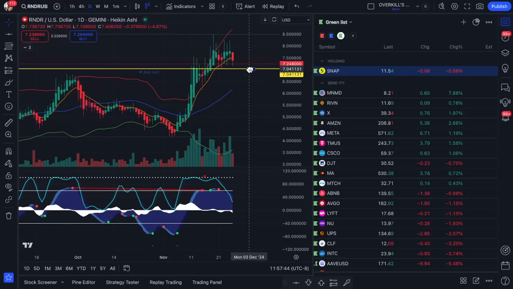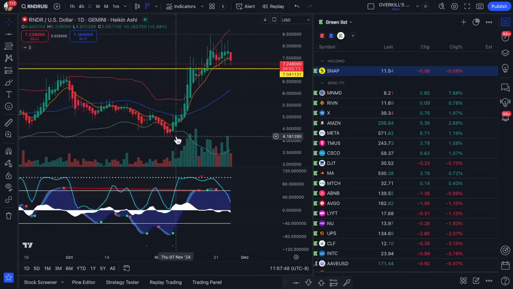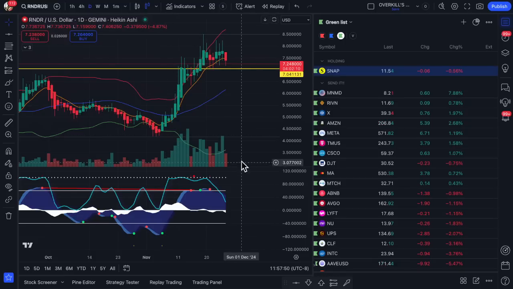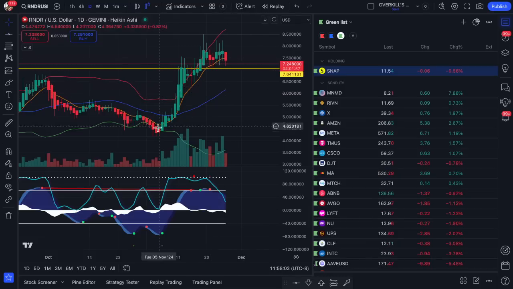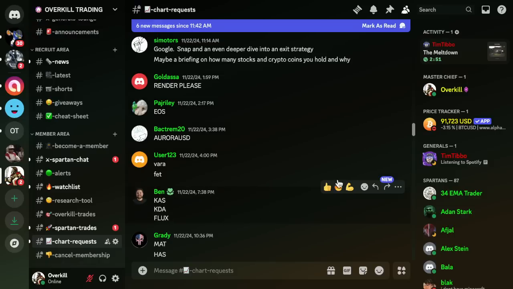Okay, if you own the name, put a stop loss right there at 7, and then buy back in right there at 6 if it breaks. Okay, you want to make sure this one holds 7 into the end of the day. Okay, again, everything's pointing down though. We got a red dot, stochastic pointing down. Set a stop loss at $7, meaning if that breaks, you sell it. And then I think you can enter again closer to that blue line right there at around 6 on RNDR.